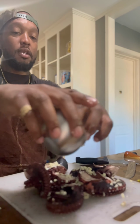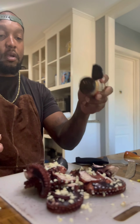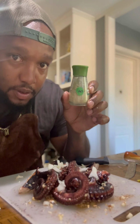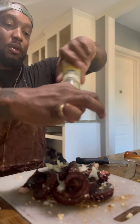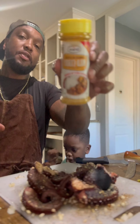All right, the garlic close up. I'm gonna put some chili powder on this bad boy. But I'll tell you what I am gonna use. Put a little bit of that on. Man, I never knew I'd come to like cooking. I swear I did. This ain't no joke. Curry on that bad boy.